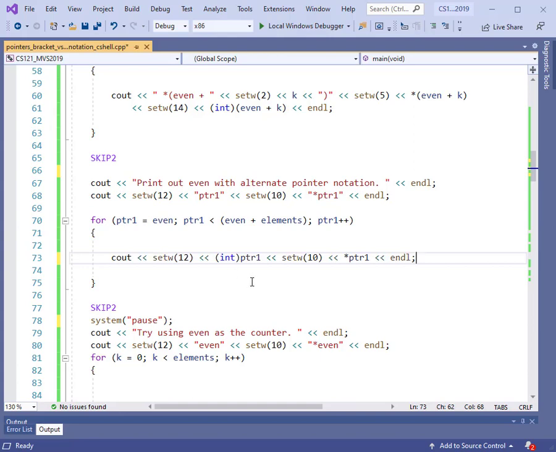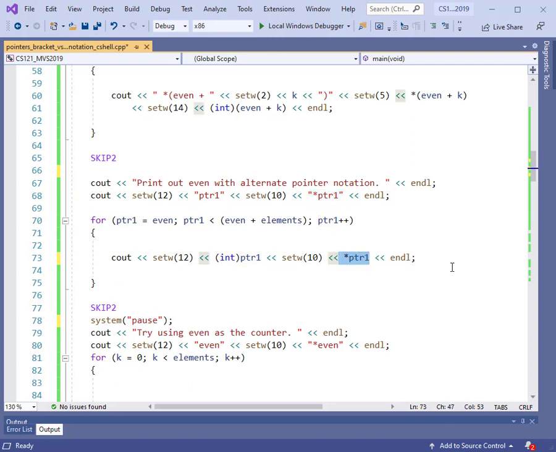This is the very same line that I used when we printed out the elements of the odd array, because I'm using pointer 1 again. So I'm setting pointer 1 to even, whereas in the previous case I used odd, and I used odd plus 10 over here because we only had 10 elements. With dynamic arrays, we don't know how many, so I'm going to use the variable elements instead of the number 10. So this will print out the same information, but we don't really use even in here anywhere. So I'm going to print out the value of the pointer as we change it, and I'll print out the dereferenced thing that it points to. So there will be 2 columns in this table.